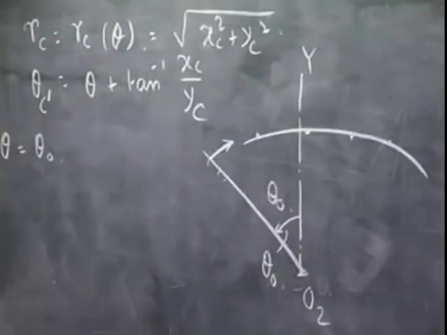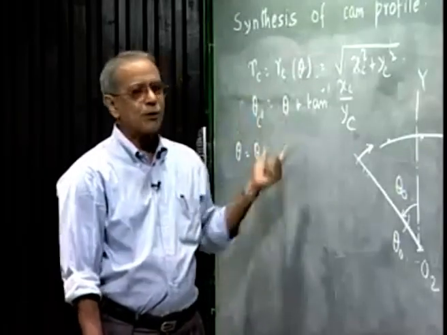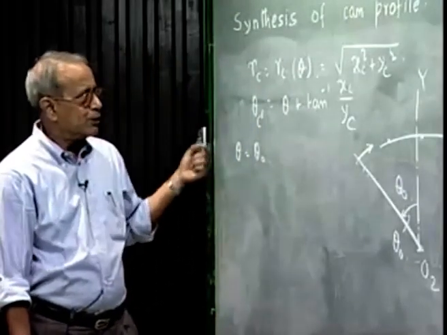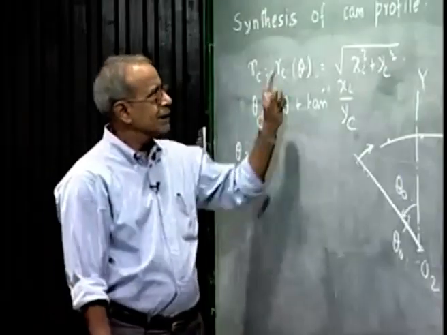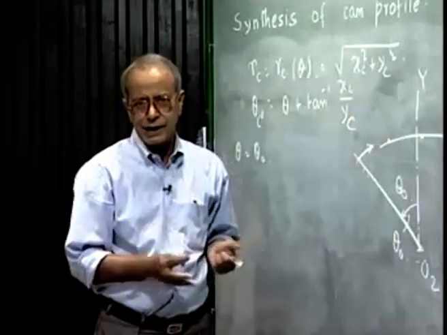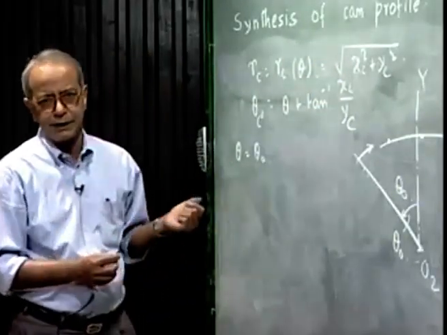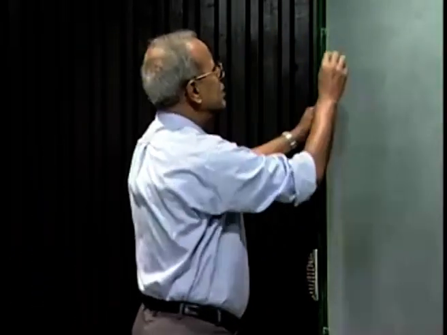So, this is where we end our discussion on analytical method of cam profile synthesis. Next we will do the same thing, synthesis of cam profile for various types of follower, by graphical method. Now that we have finished discussion on the analytical method of cam profile synthesis, we will do the same problem through graphical method.